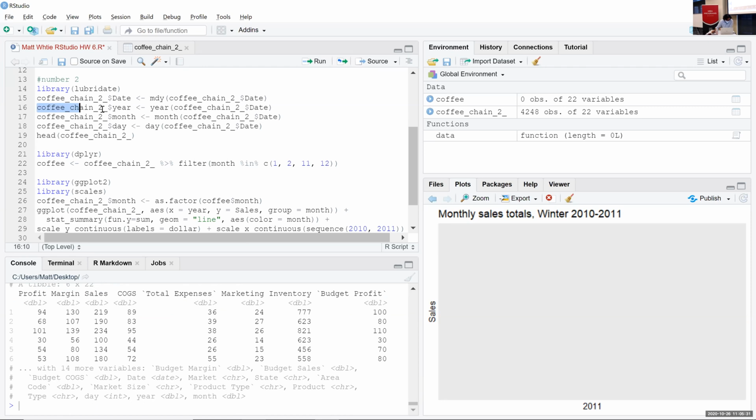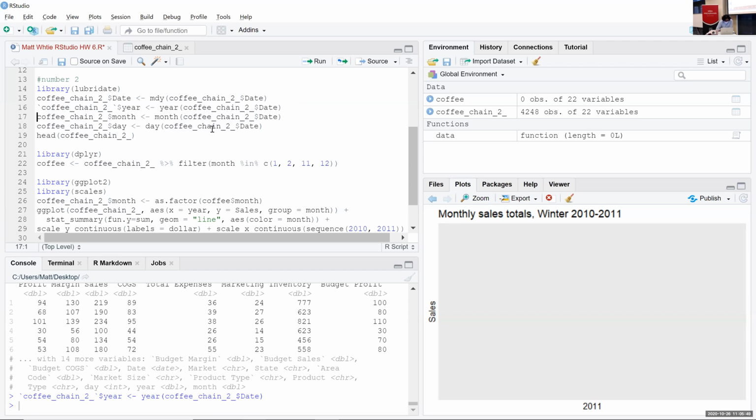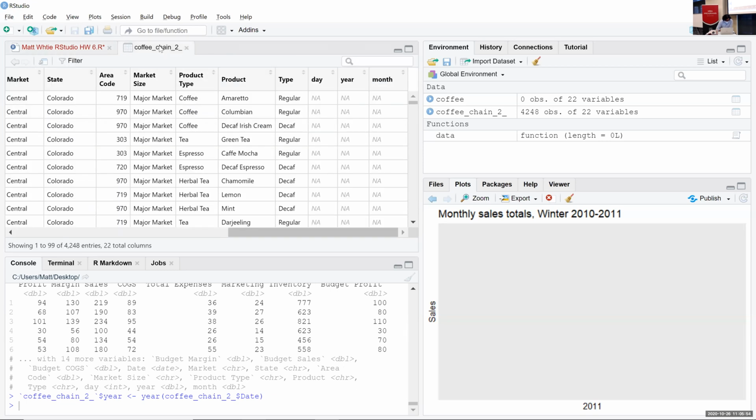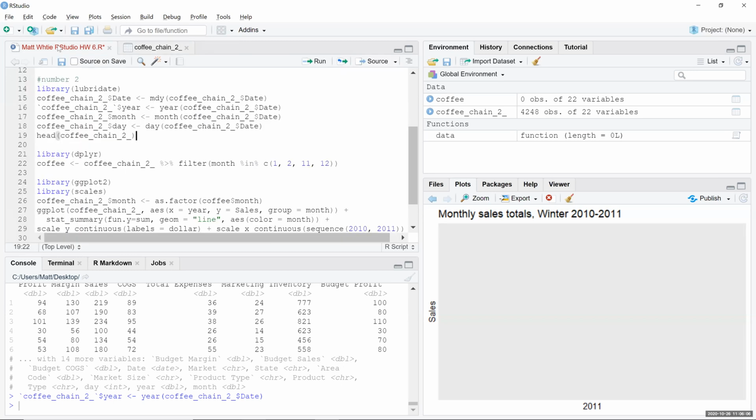And then type the backtick. So hopefully that creates backticks around it. Backtick. Okay. Now run line 16. And check if that did anything in coffee chain 2. No, it did not. That's so weird. Well, it makes you feel a little bit better in that we don't know. Yeah.